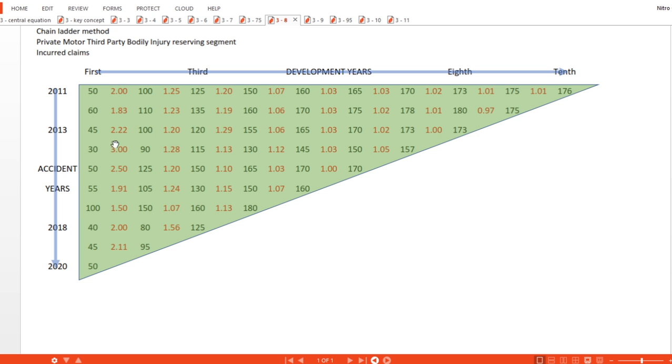Our job now is to analyse this historical data to find the true underlying development pattern which we will apply to all future development in this segment. In this example, it's motor third-party bodily injury claims. I'll talk a lot more about how I personally go about doing this in the next lecture. For now, it's worth noting that for each development period, we could take some average of the historical link ratio values in that development period. For example, using a simple or weighted average of them, with or without a decay factor, considering all or part of our historical data. We could use some benchmark, internal or external, or we could use expert judgment to just pick a figure.